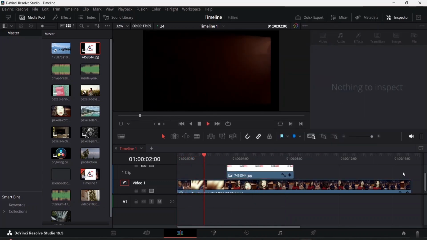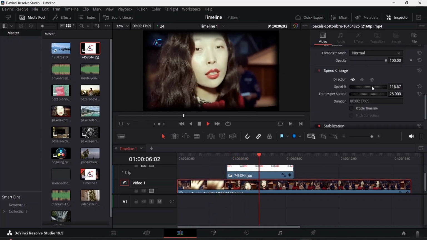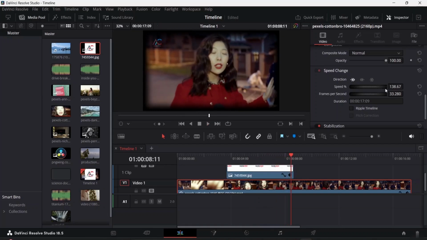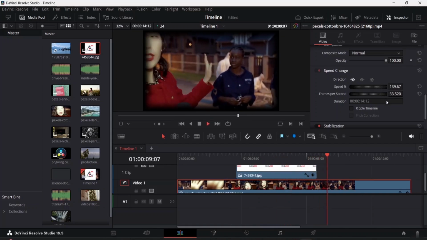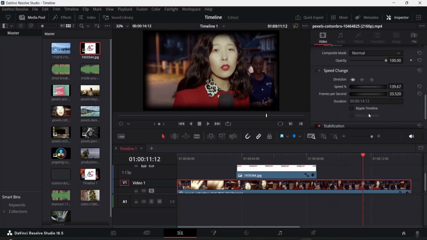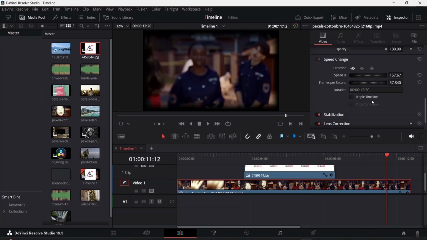If I increase the speed, you can see I have increased the speed of this video. Once I am increasing the speed, the duration of my video is decreasing. If you want to do that, you will be able to do it.